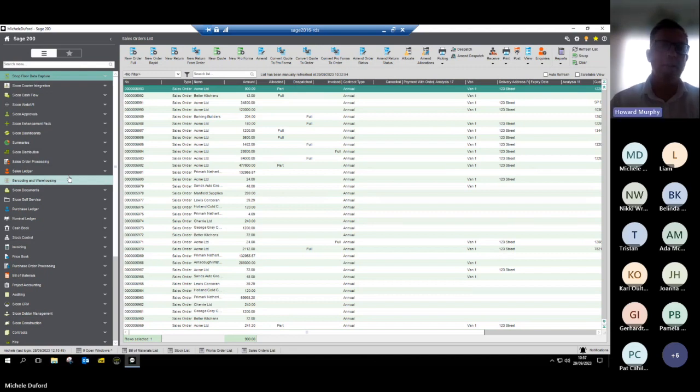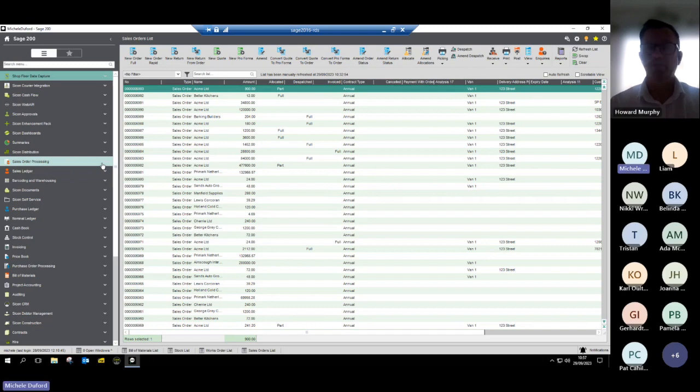As I said earlier on, we can configure the look and feel of what sort of access people have. We can break it down to the individual user, how they're operating. With that shop floor data collection as well, Michelle, I take it we can break it down to a small tablet where they can enter in literally the work orders as they're actually going through them. Yeah, like I say, from a shop floor data capture perspective, we normally find it's a tablet that people use, so that multiple people go to a tablet, log in and use a barcoding scanner to say, I'm now doing this, so that it's recording their time.